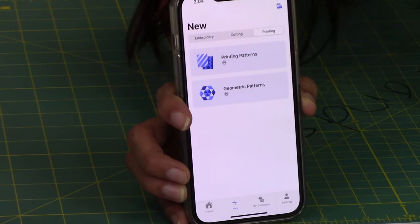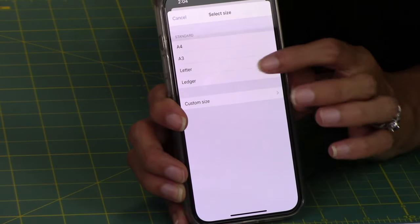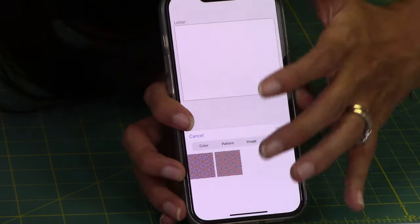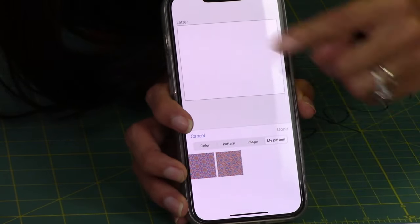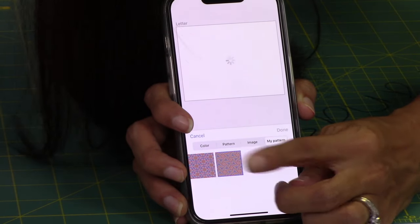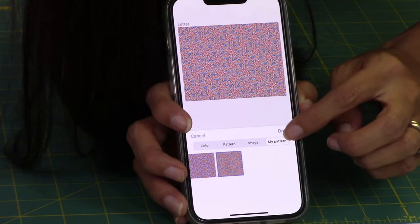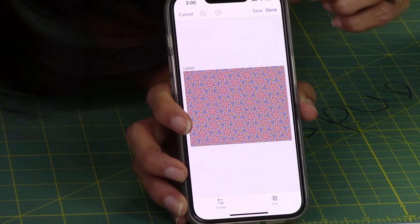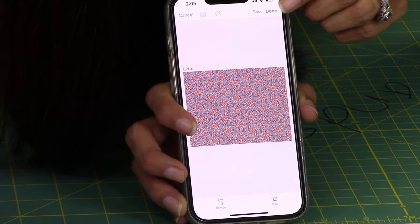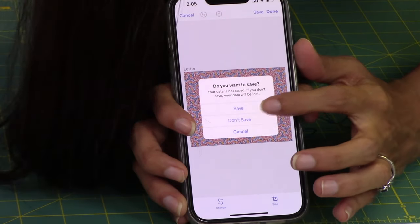So how do you print, Courtney? Well, you need to go to the printing one and select your size. Now, if you're still in the editing screens, then you can just go ahead and print from there. But if you did click out, you can go to My Pattern, select which one you saved, and that way it will pull it up for you. Go ahead and hit done. And this is the screen you want to be on if you're ready to print. Because what you can do is hit done. And now it's asking you, do you want to save? Well, I've already saved, so don't save.